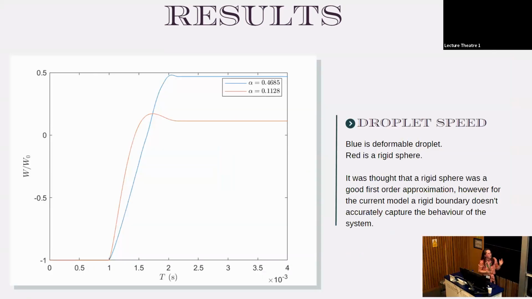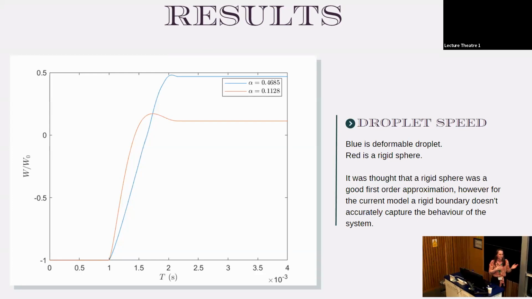One thing that I found particularly interesting when I first started doing this work: we took the work done by Carlos and Paul on solid hydrophobic spheres, as we consider that to be quite a good approximation for a liquid sphere. At the very least, within the work that I've been doing, the matching was never quite right. And we realized the potential deformation was the bit that we were missing. And it seemed to work. All I've done here is just switch the Fourier modes of the droplet to 0, make it effectively solid, and you do see quite a sharp difference in the numerics.